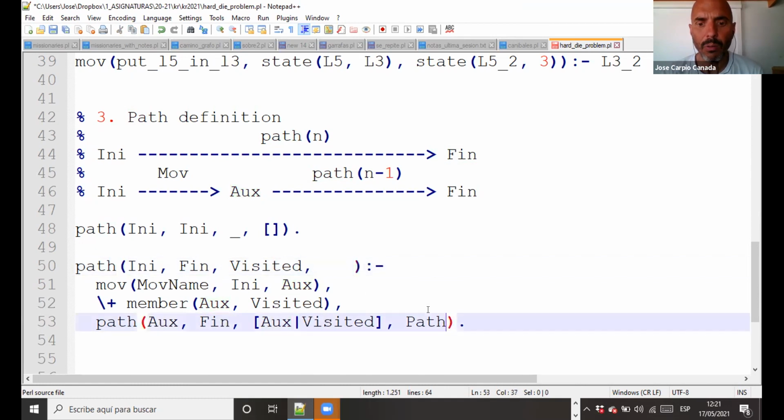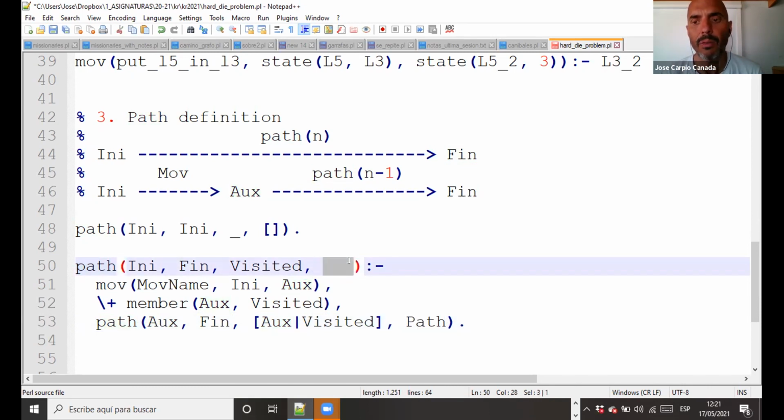What is the difference between this n-1 path and this one? What do I have to do to this path to make that path? Can you tell me the difference between this path from auxiliary to final and the path from initial to final?